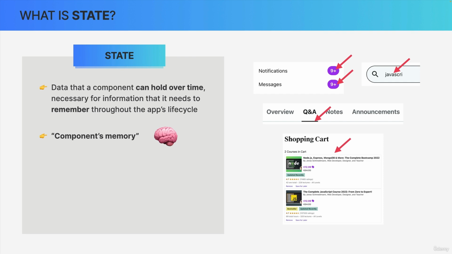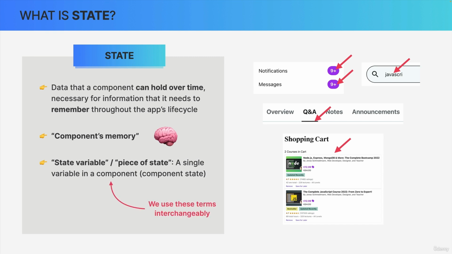And notice how I used the term piece of state here, because just the term state itself is more of a general term. So a piece of state, or a state variable, is just one single actual variable in the component that we can define in our code. On the other hand, the term state itself is more about the entire state that the component is in, like the entire condition at a certain point in time. So basically, the general term state is all the pieces of state together. And if this sounds confusing, don't worry. These are just some minor differences in terminology. In practice, we usually use the terms state, piece of state, and state variable quite interchangeably.